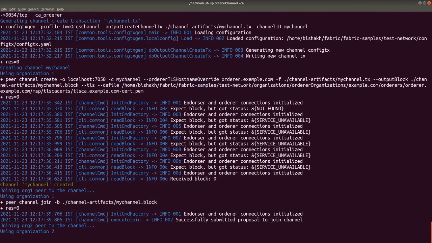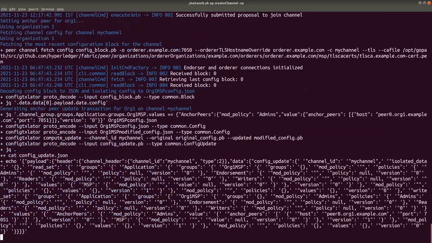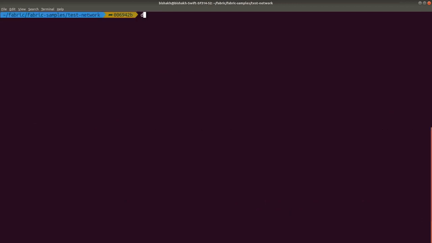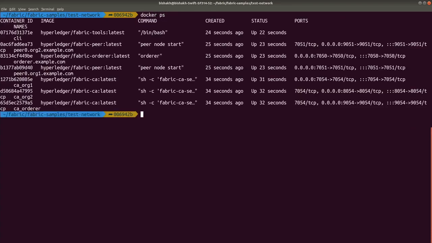Instead, when the network is created, the cryptogen tool is used to create the identities one time, and we don't need it in future. The cryptogen tool is fine, but for writing the application we need the CA. If you do docker ps, apart from the usual containers, the Fabric peer for org1 and for org2, we have others like Fabric tools and the Fabric orderer. We also have 3 CAs. This one is the Fabric CA for org1, similarly the Fabric CA for org2, and the CA for the orderer organization.